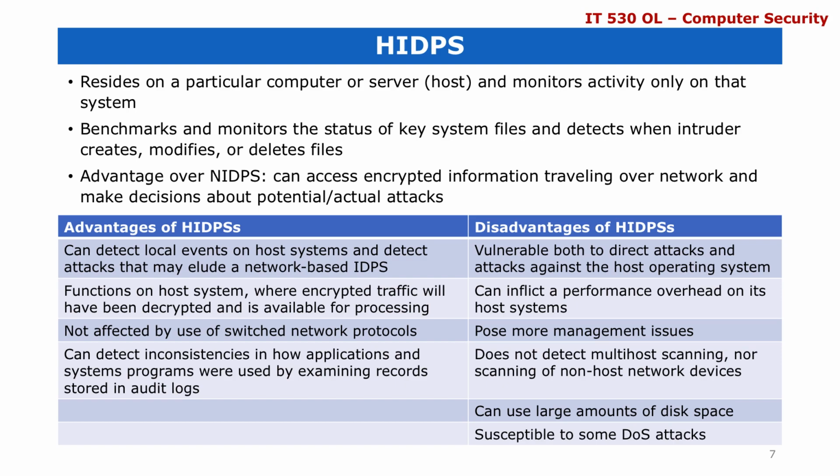network intrusion detection systems can usually access encrypted information traveling over a network, and they usually make a decision based on the network, whereas the host intrusion detection and prevention system only works based on configuration or change management, in the sense that it doesn't really look into the encrypted data information, but rather works according to a certain configuration that is in place, and if it's altered, then something is wrong.